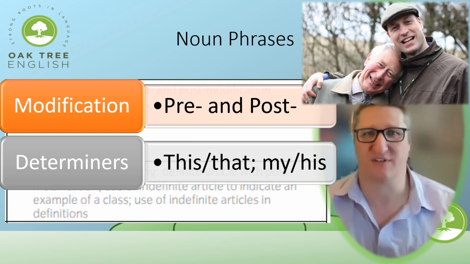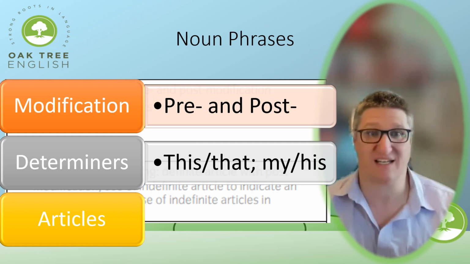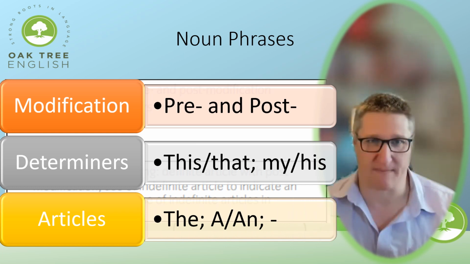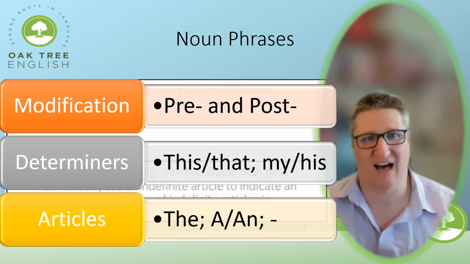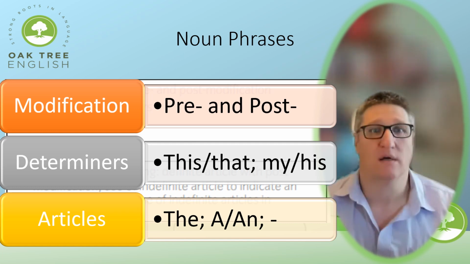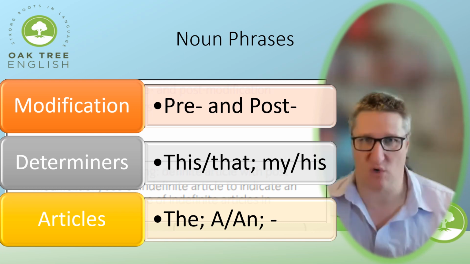An important type of determiners are articles. You should know by now that English has only 2 articles, which you can extend to 3 or 4 if you want to be picky. These are the definite article, the, for defined or unique things, and the indefinite article, a or an before a vowel, for singular things among many. There are also 0 articles for plurals and generic things like uncountable nouns, but this is just a fancy way of saying we don't use a word.